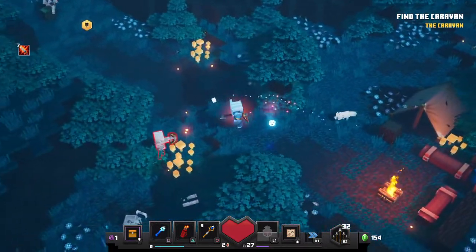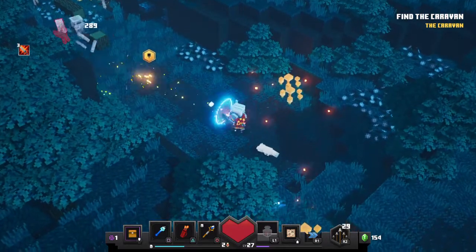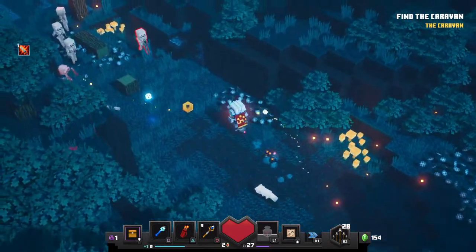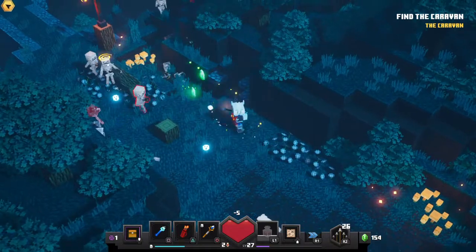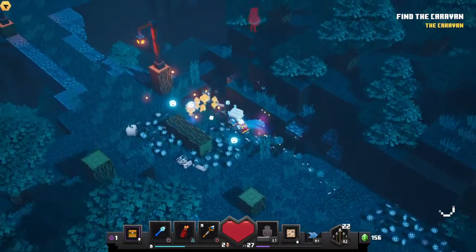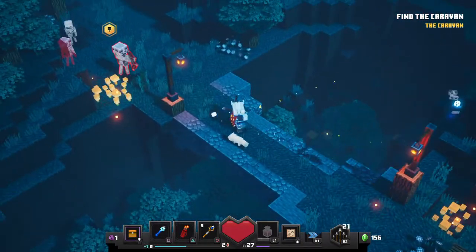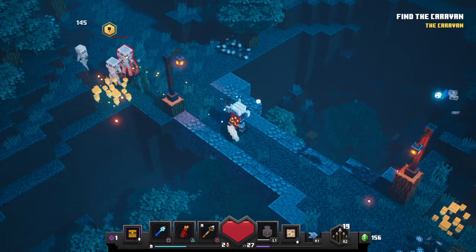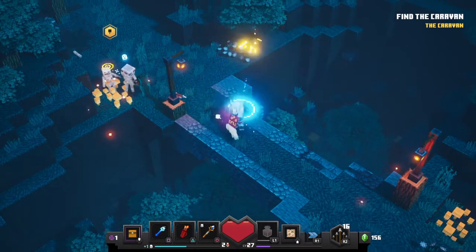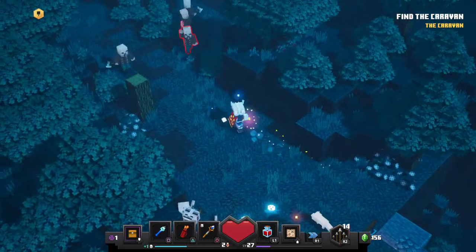This is cool. I'm powerful now. Can't stop me. Use my arrows for the stupid skeletons. How the heck did he get? Bam! Bam! Bam! Bam! Bam! Bam! It's actually so fun just to kill.